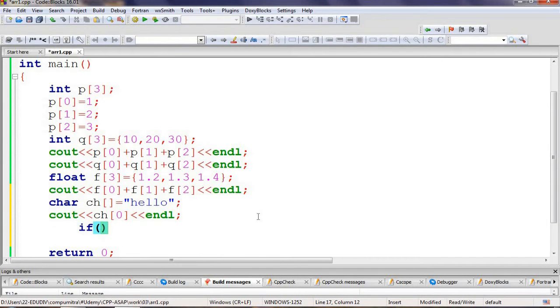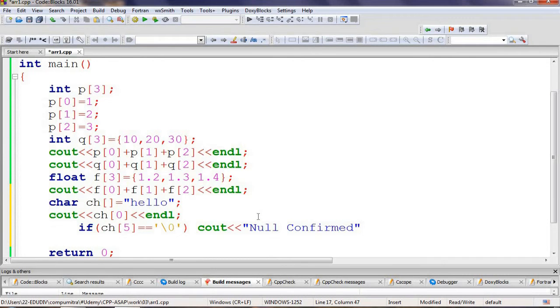So we can see if ch5 is equal to the null character, which we can write as \0. If this is so, then we'll simply cout null.